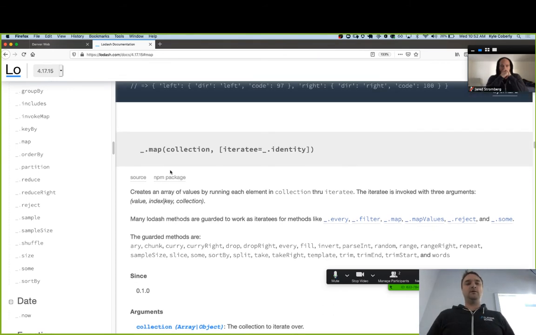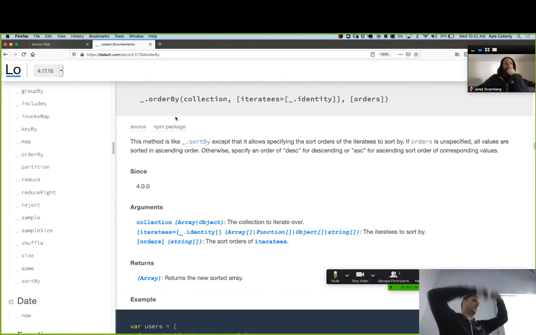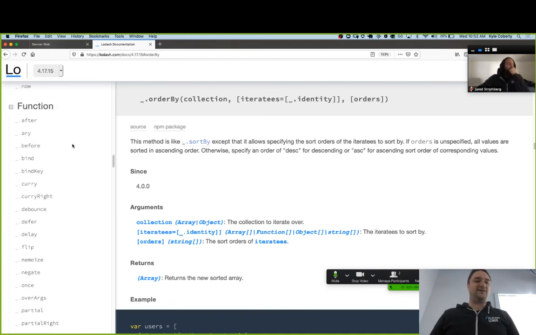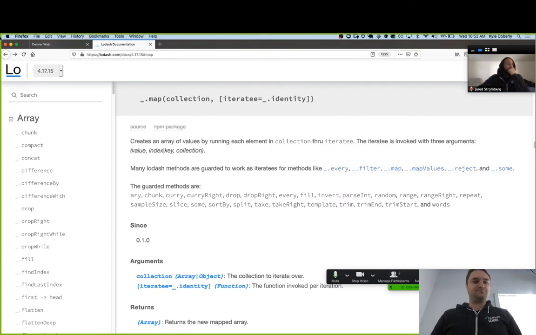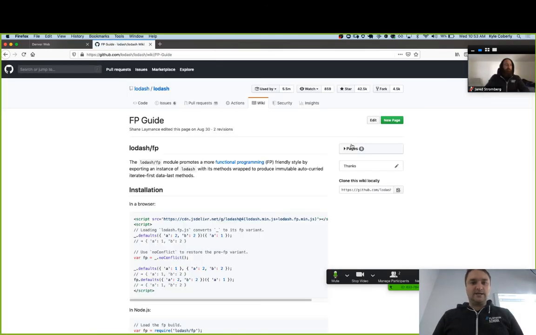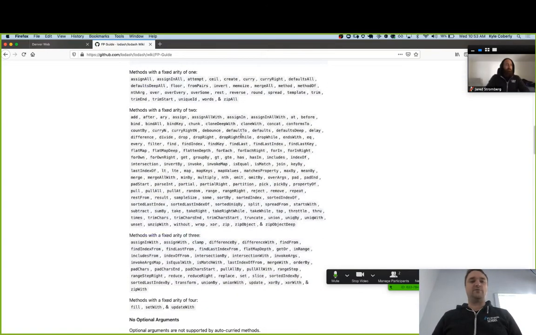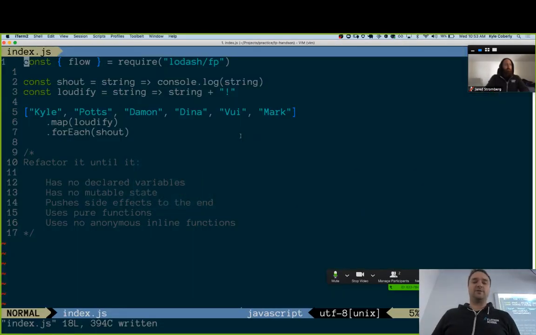And so we have stuff that we've already had. We also get cool stuff like order by, where order by will take an array of objects, and then you can just pass it a string, and it will sort everything by whatever key matches. So just tons and tons of these teeny tiny little utility functions. And they have a part of it called FP that is a functional version of every single one of those. And I'll show you what that ends up looking like. And when I learned this, my heart soared.